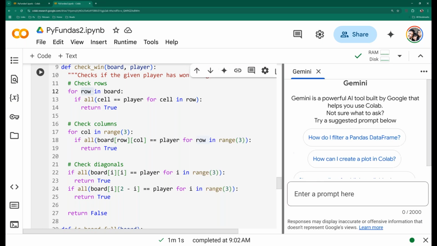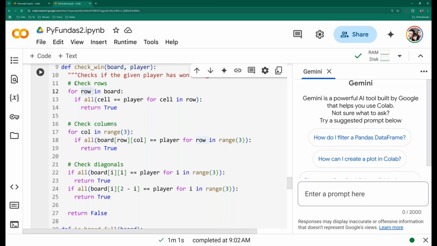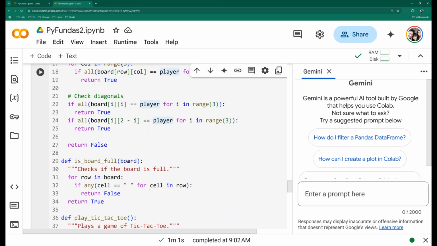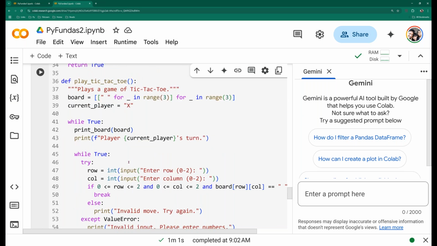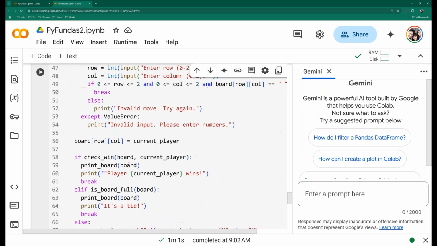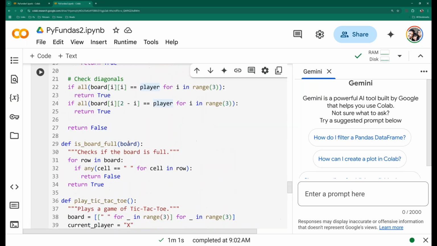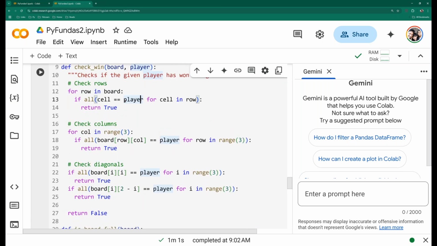So what are we doing here for checking the rows? We'll go through each row, for row in this. If cell equals player for each cell in that row. So we're seeing this is both full, cell in row. Let's look at this logic now. Okay, so this logic is basically saying if rows match, columns match.